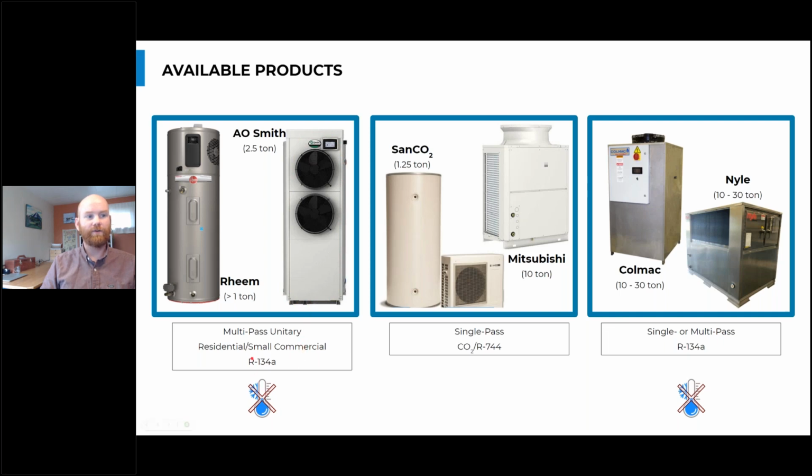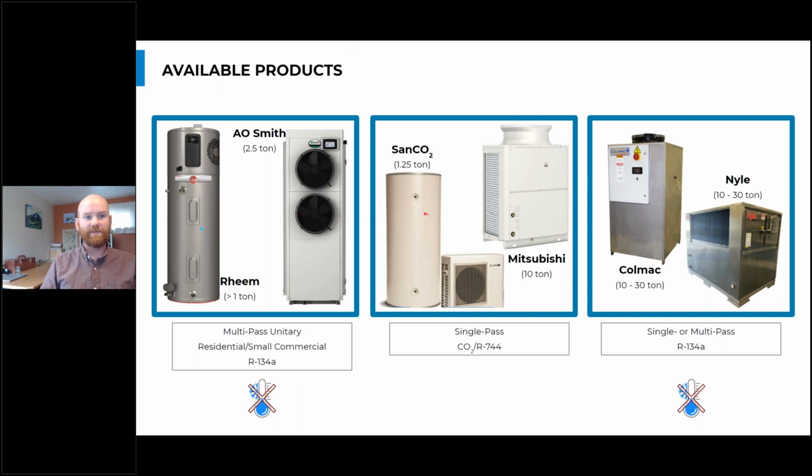Both those products use R134A, which is challenged by ambient air temperatures that drop below 40 Fahrenheit. And you'll see that 40 Fahrenheit number in the Seattle Energy Code in a few places, because the code is taking a proactive stance on addressing that certain types of equipment utilizing R134A needs to be able to heat water at those lower ambient air temperatures, but is often challenged when it's below 40. And so they address measures to make sure you have a reliable operation.